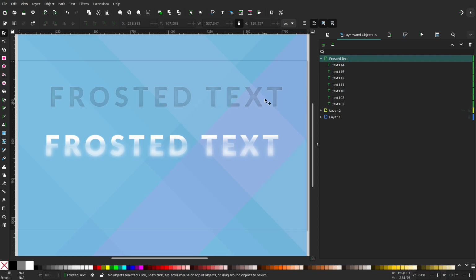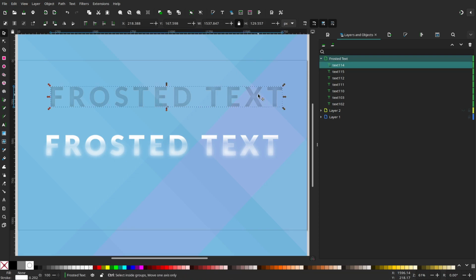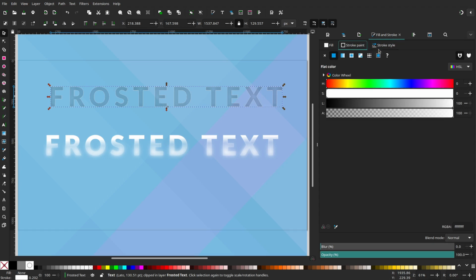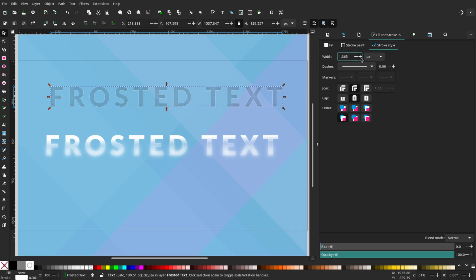And we can make that even cooler by going ahead and duplicating the one on the top, turning the stroke up, and then blurring that stroke as much as we need to. We can put that at the bottom.